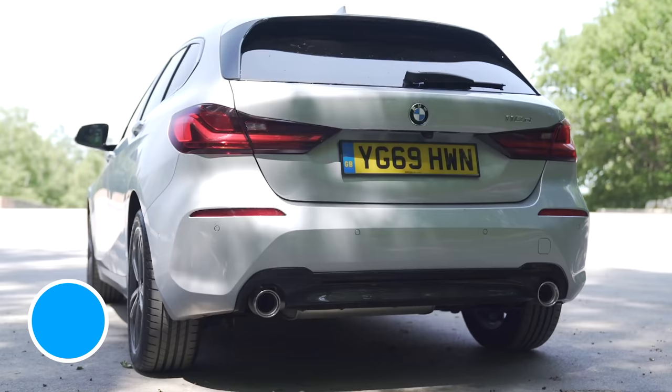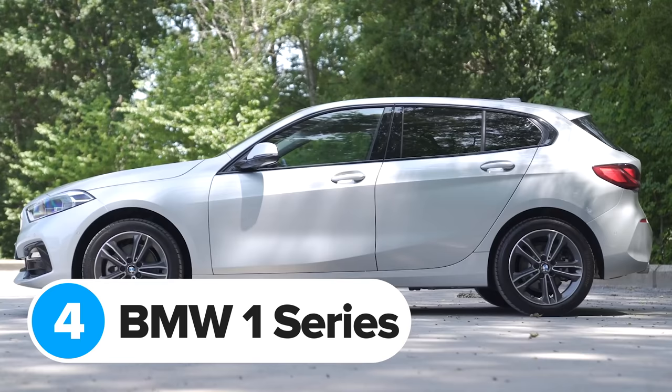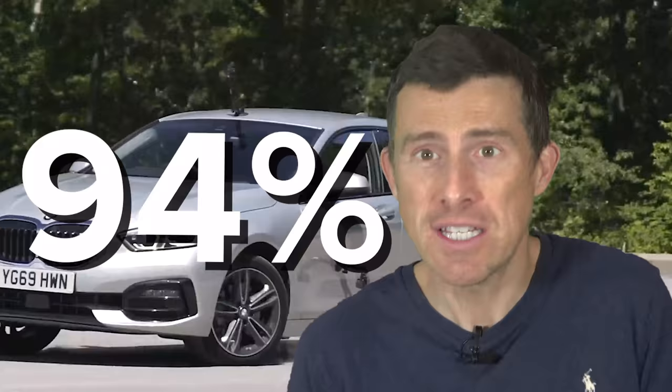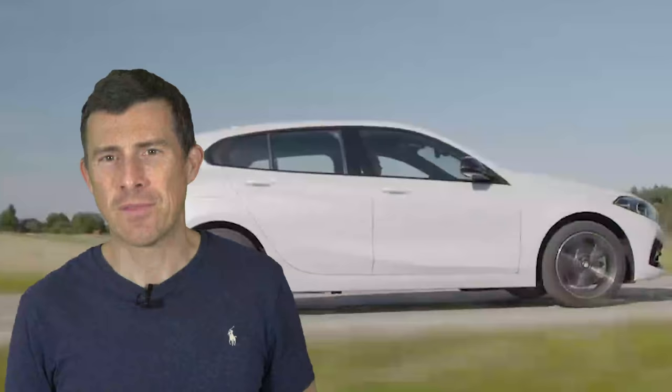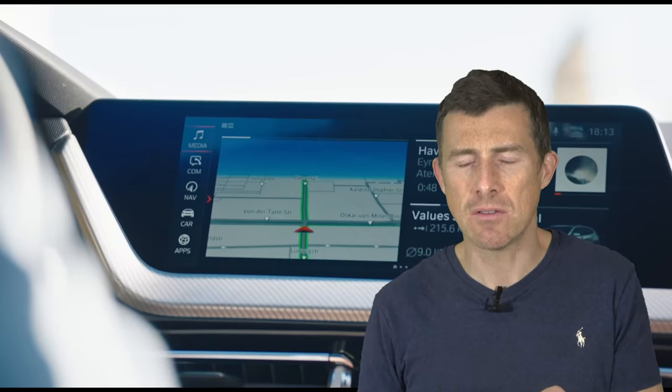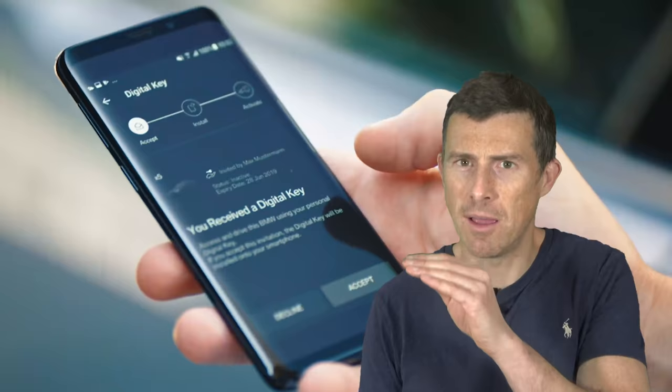You wouldn't think you could increase the price of a normal family hatchback by a greater percentage than a Ferrari — but you can, if you go for a BMW 1 Series. An entry-level 118i SE costs around £22,000, which is pretty reasonable. But you can add almost £19,000 worth of options, jacking the price up to more than £39,000. For a slow 1 Series, that's a 94% increase over the original price. The BMW starts quite sparse, so you begin ticking things you really want — leather seats, a panoramic glass roof, upgraded safety kit — each around a grand each. Slowly but surely the price climbs to £39,000 madness.